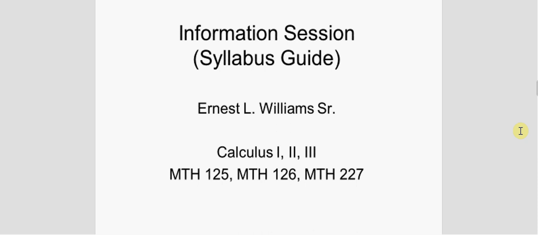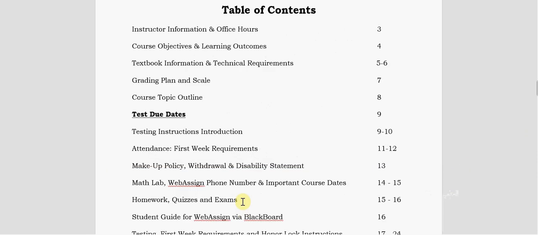This is a syllabus guide. I wanted to go through the syllabus with you so that we're all on the same page. The syllabus has a table of contents in the beginning. The table of contents is very similar for Calculus 1, 2, and 3, with some deviations in the page numbering, obviously.